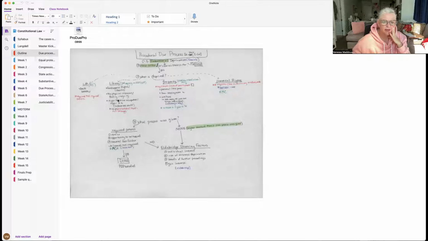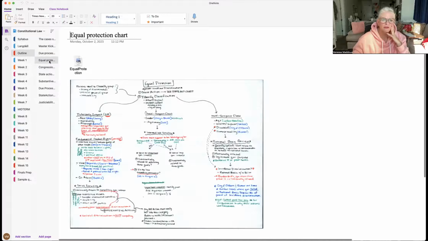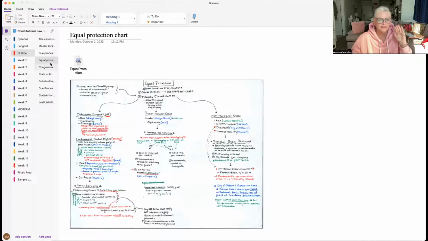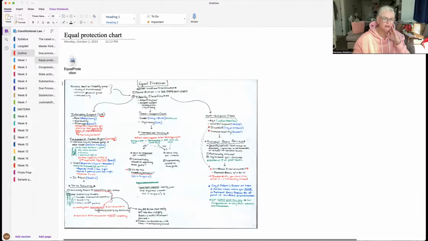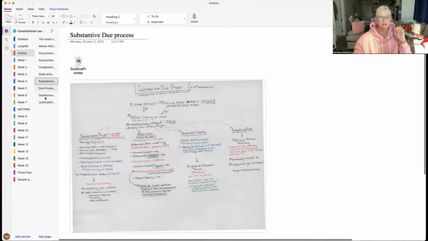I got some copies of someone's notes from another class, not my professor's, but I love finding where someone else already has structure for something, and I can go through and use that as a guide for mine. Because I've taken my own notes, they may differ a little bit from what you see here on the screen. But anyway, I create these pages for this.